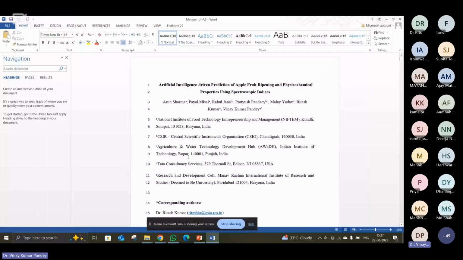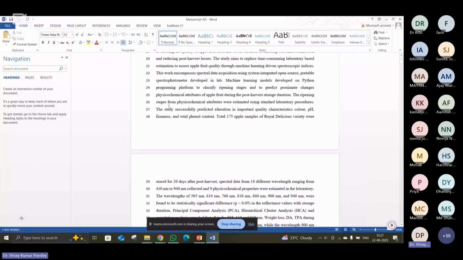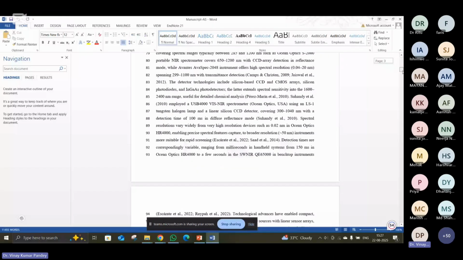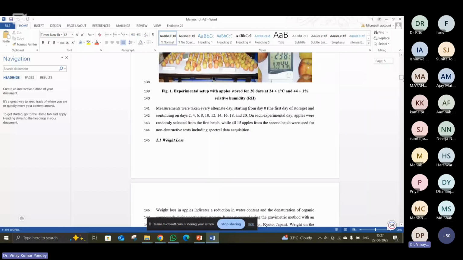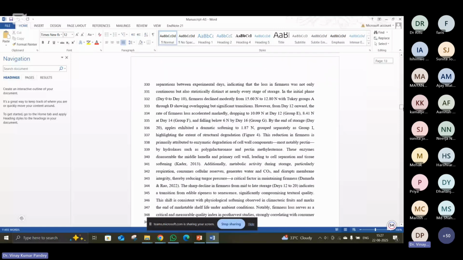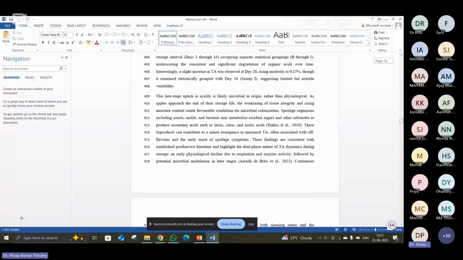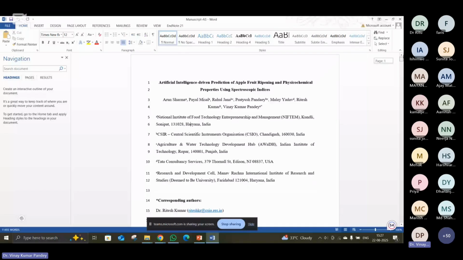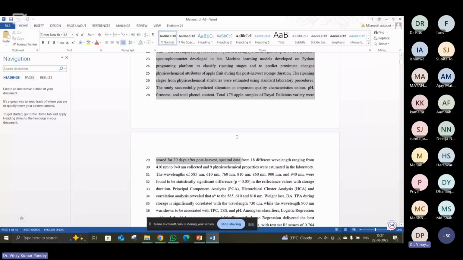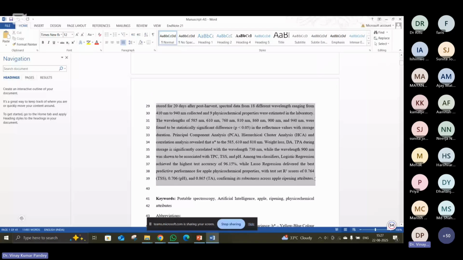See, this is the article on which I'm working right now. So what I do is when my article is prepared, I'll just show you, this is the article. This is actually a research paper, right? It has several figures, several charts, several analyses, right? So the paper is completely ready. Now what I'll do to find out a journal is I'll just copy this abstract, right? And I'll go over there.